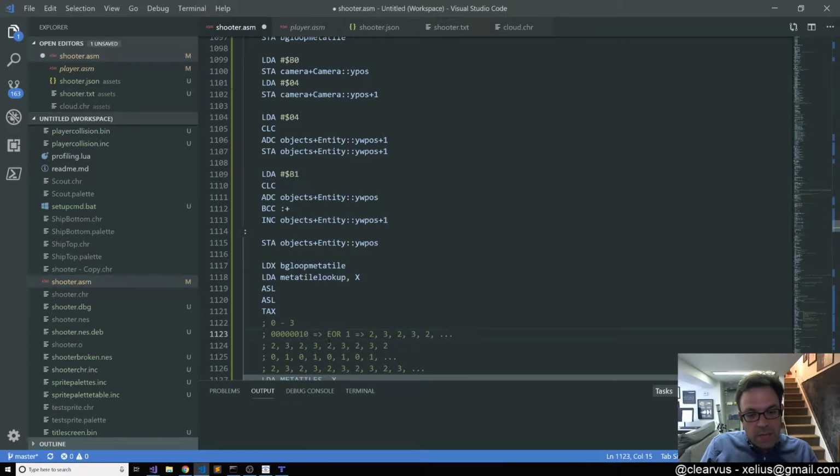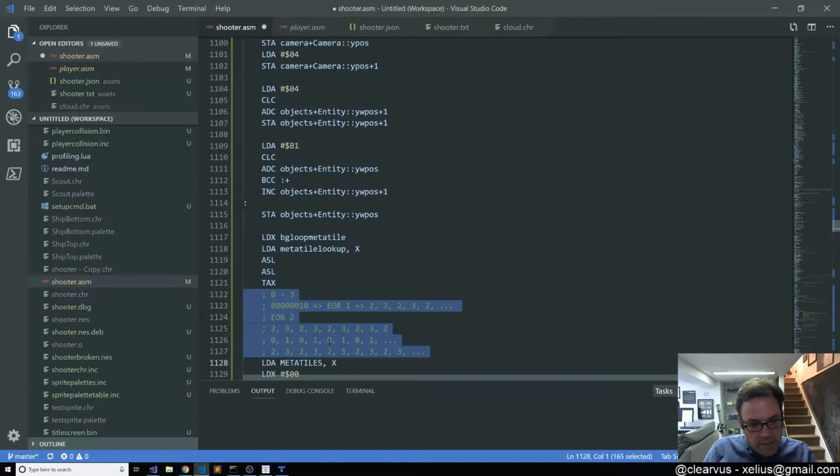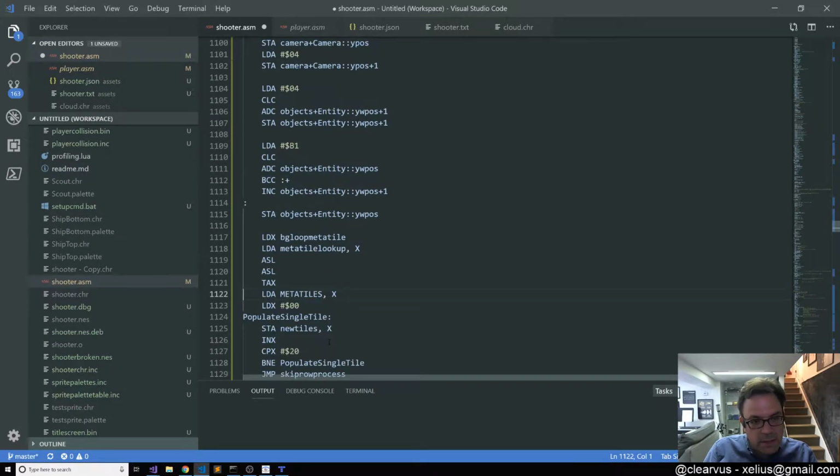And then after we go to the next row, we can just do an exclusive OR 2, and that will flip this bit so that it's either 1 or 0 again. And that will give us the alternating pattern, and that's actually all we have to do, I think.